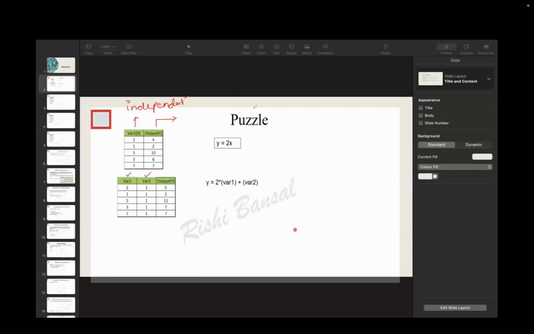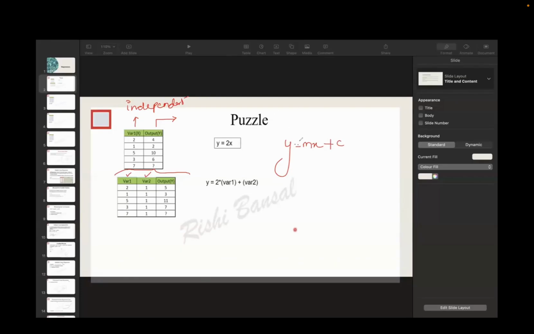As I told you, this regression completely works on the equation of a line, which is nothing but y equals mx plus c. Do not forget that your y is nothing but your target column.